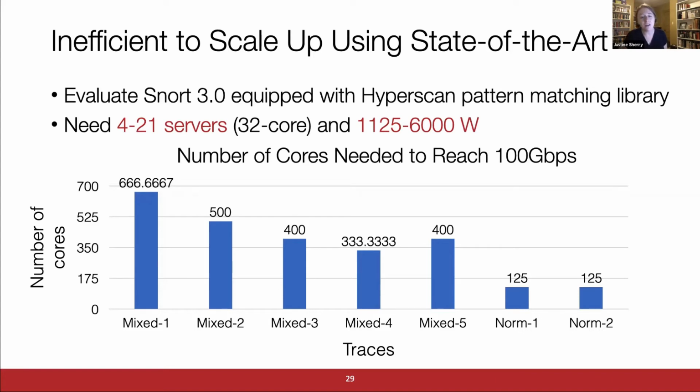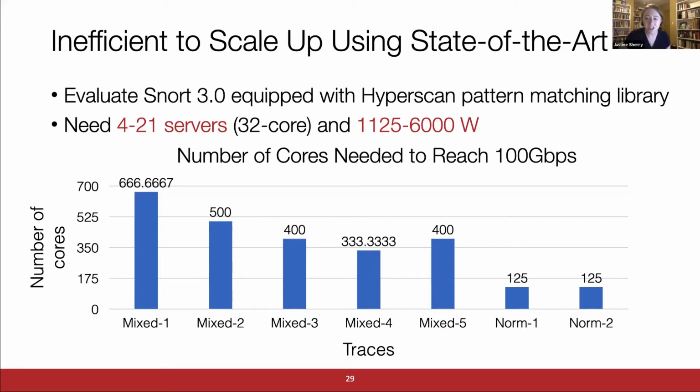I should note that we were very generous here in this evaluation. We actually only ran with one processor core and looked at its throughput and then simply multiplied to see how many it would take to get up to 100 gigabits per second. That is, we assumed that we would get perfectly linear speedups, even though we know that there's basically no system in the world that gets perfectly linear speedup, and that in practice, we should expect Snort to do at best this well, but most likely require even more cores than the number I'm showing on this graph.